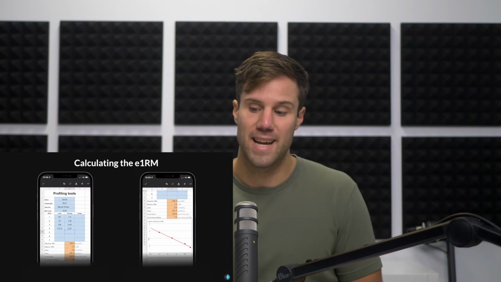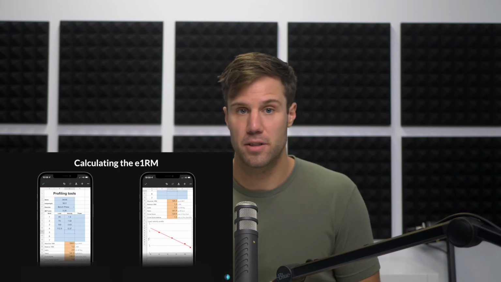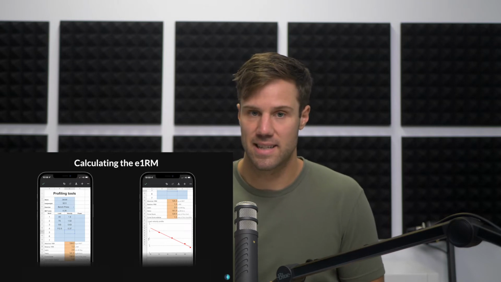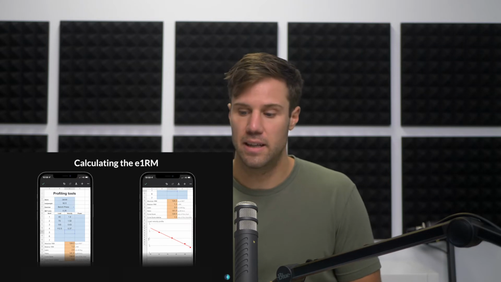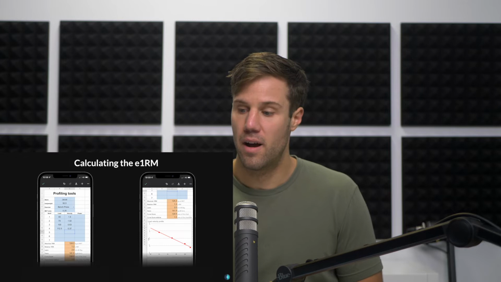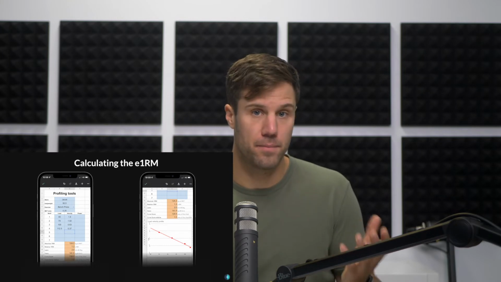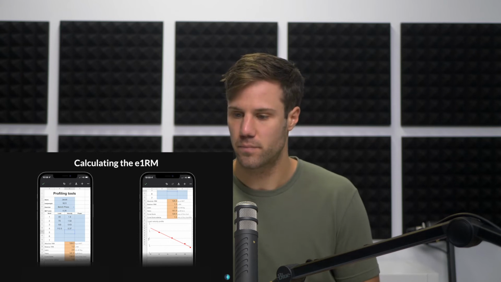And then I have a free calculator. So it's linked below in the description. I'll also put some screenshots coming up now as well. But I have a free profiling tool that you can use to estimate your 1 RM. So you can enter your body weight, your exercise, the minimum velocity threshold, and there's a table of minimum velocity thresholds in the calculator. Enter load, enter velocity, and then you get these scores. The one we're focused on is 1 RM. Estimated 1 RM, either absolute or relative to body weight, depending on which you prefer. And you get the profile visually there as well.